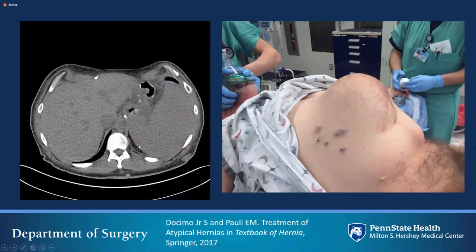The other thing that I constantly remind myself about these is that these can actually contain a lot of volume. This is not a very obvious hernia because the liver is filling it here, but when this patient coughs and valsalvas, this is actually on induction, they're doing all of this, you get a very large hernia volume here. So keep that in mind. They can be deceptively large when people are laying flat.